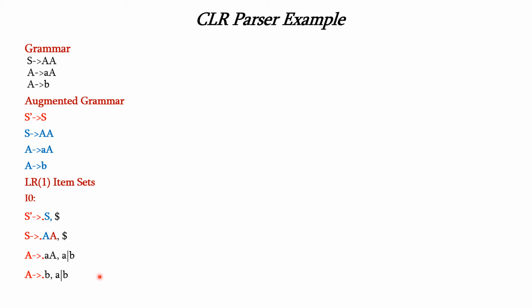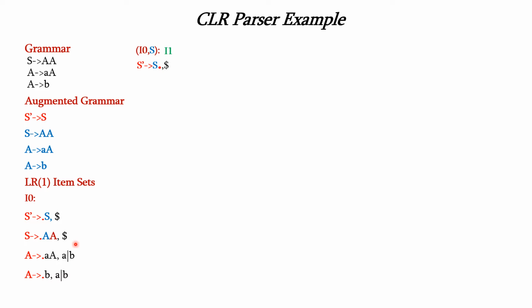Next we can proceed with the further item set. So for that we have to consider each production. In that we have to consider the symbol which is having dot before it. So in this case dot is before S. So consider I0 comma S. After that we have to move dot one position to the right. So if we move dot one position to the right, it becomes S' → S., $. So since the dot is at the end of the production, we cannot expand it further. So give the name for this item set as I1.